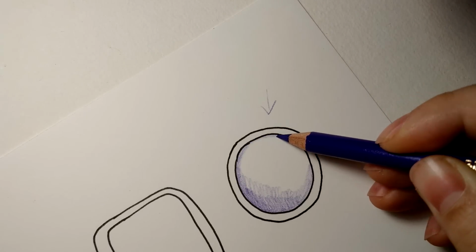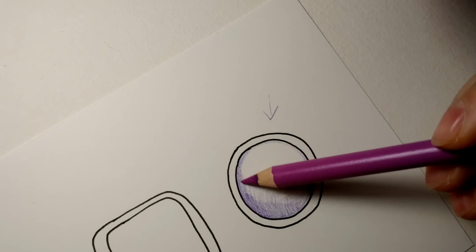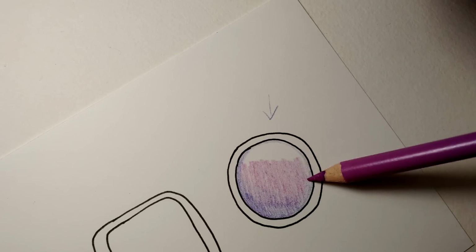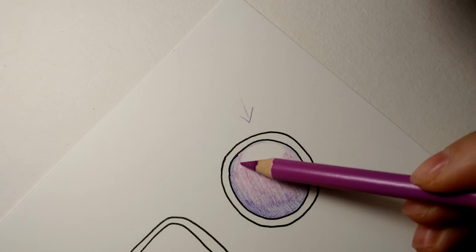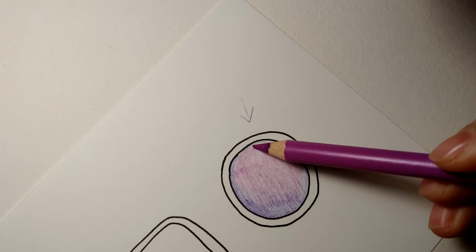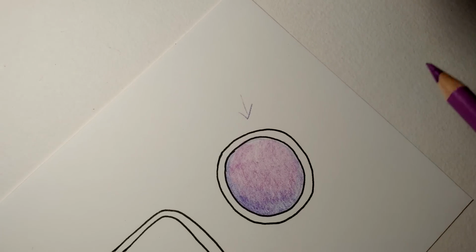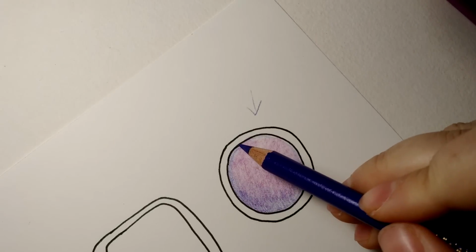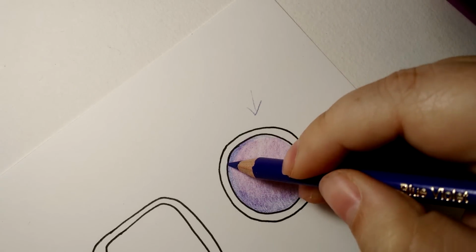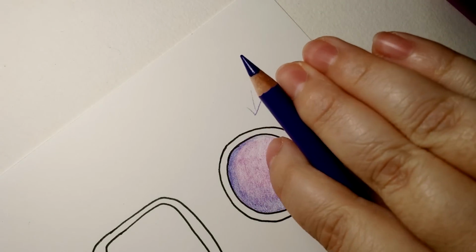I'm going to grab one of my lighter ones. I'm not going to do a whole bunch of really in-depth coloring for you today. I'm just going to do some light stuff, and you'll see how it comes along. But yeah, your lightest point is going to be up here, and then it's all going to come down here and get mixed in with your darkest. And then of course you're going to have dark all around your edges to push the edges down. When you have a darker color, any shadow is going to go all the way around your edges, as that's going away from you and going down.